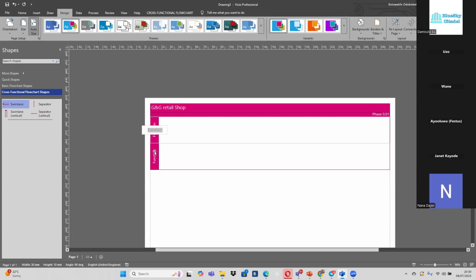For example, if you're mapping for the finance department, accounting department, marketing, user, system, all of that determines the number of swim lanes that you have. But from what Rosemary mentioned, this is just going to be an interaction between the user and the system.